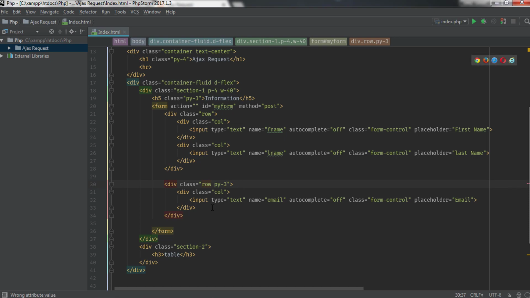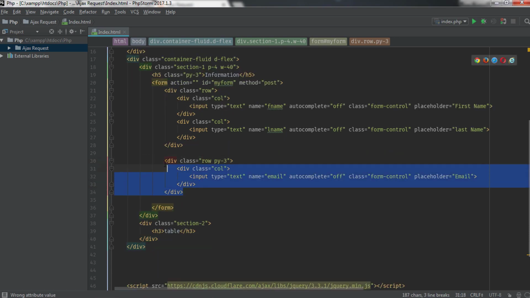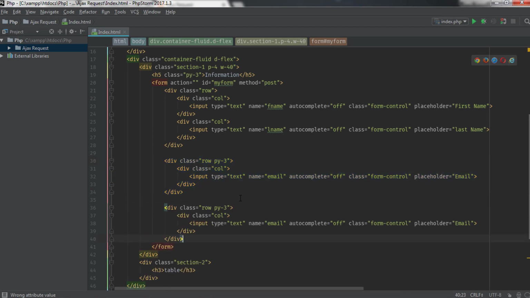Just after that, I will add one more row, so I'll just copy this one and paste it here.